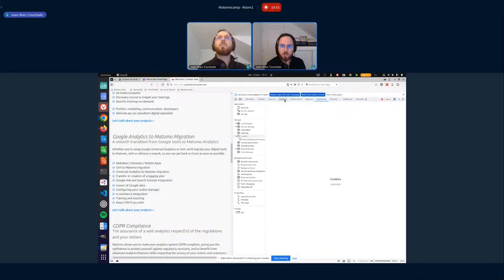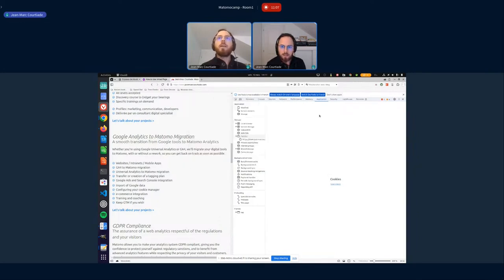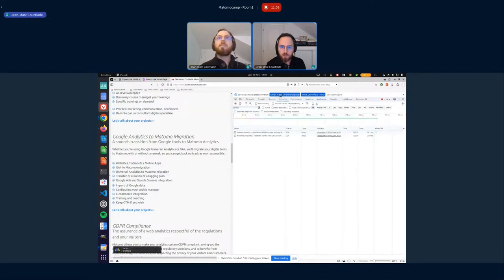Usually what's interesting for you is to use these developer tools. Just press F12 on your PC keyboard, for instance, to show them up, or just right click and look for developer tools here, or inspect. And let's go to the network section of our developer tools and type in here Matomo. And you should see some page views being sent out to the website. Some might be blocked.